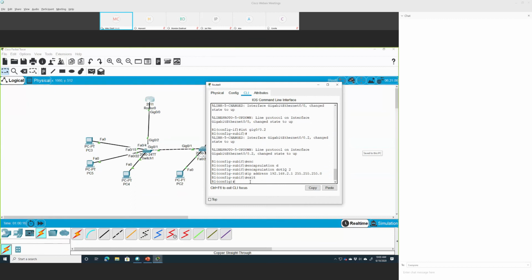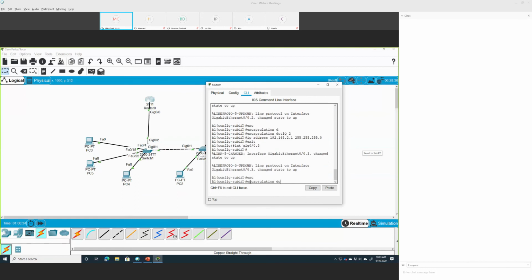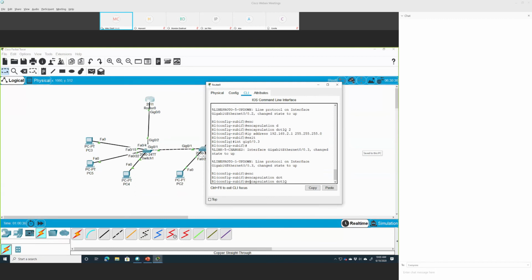And also, I'm going to repeat this for each one of them. So I go interface gigabit 0/0.3. Encapsulation dot1q, and put 3 right here.